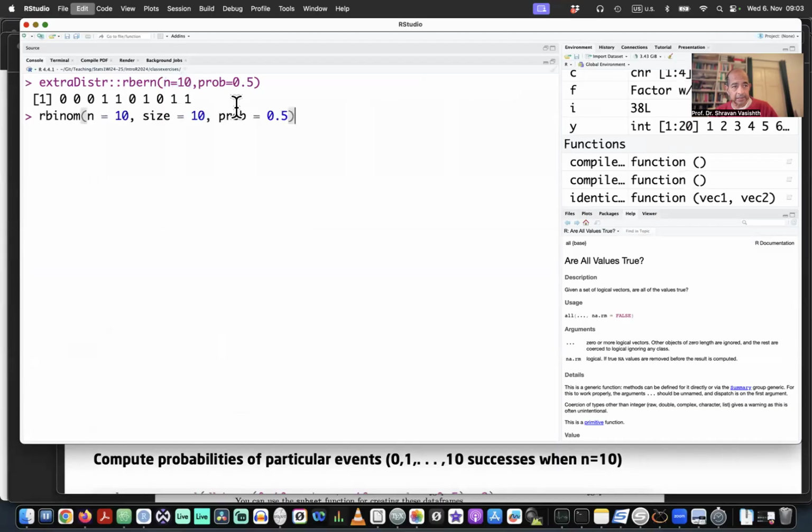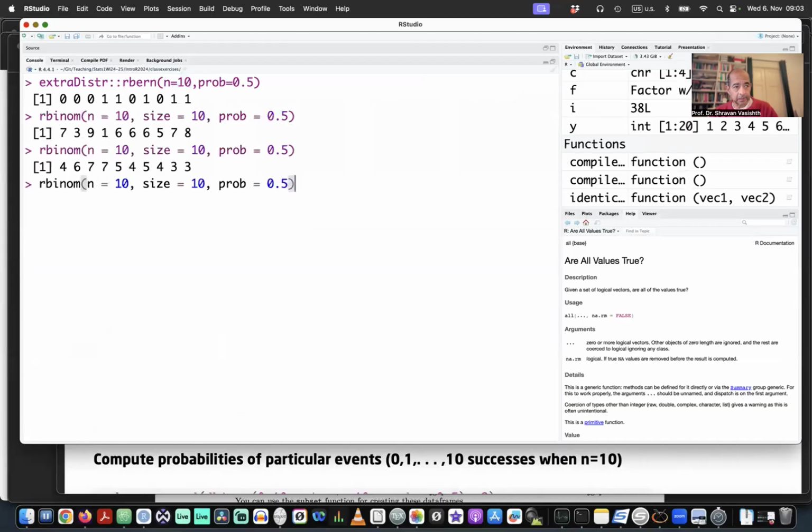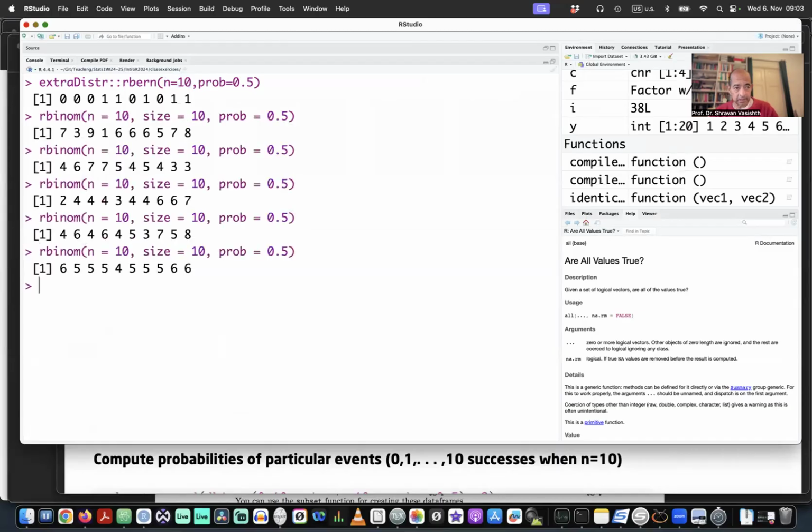We are simulating a random situation, right? You're not going to get the same results each time, right? And so what we are doing here is we are doing an experiment on the computer itself. What I could be doing right now is that I could take my coin here and toss it 10 times, record the number of heads I get.